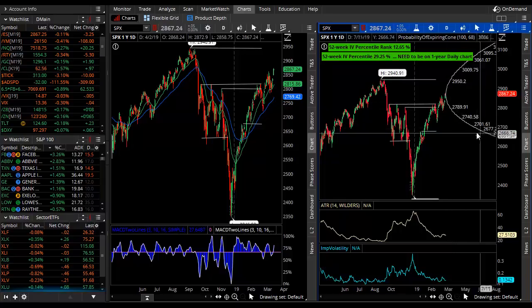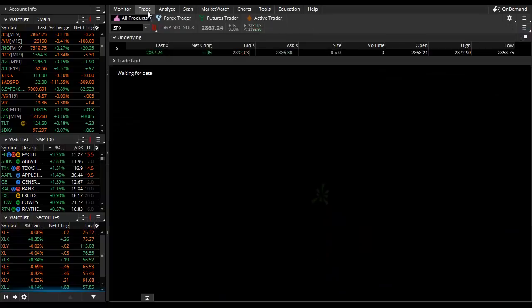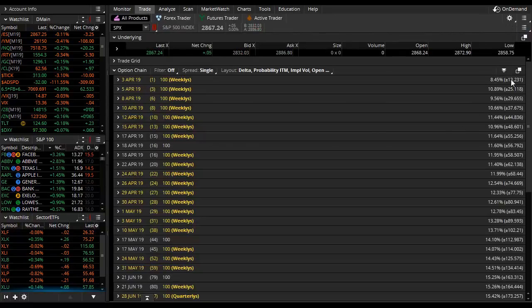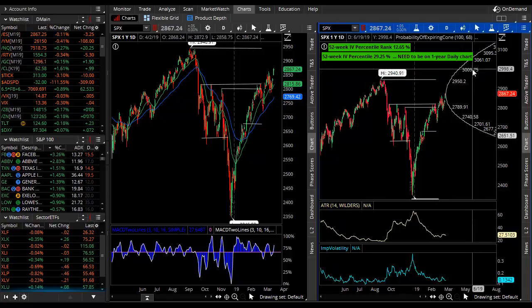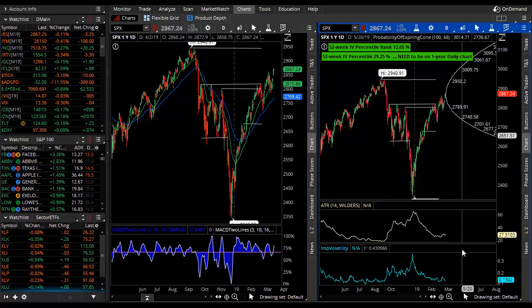This is derived from the implied volatility. Just take a look at any product, and in the underlying, you can see how the implied volatility goes out into the future. This being the SPX, it has plenty of weekly and multiple expirations per week, but a stock would not have that many. But nonetheless, it takes the percentage and price level, that's what we're looking at for the probability of expiring cone, and puts it into the future. So that's what we're looking for with this indicator. It just gives us a sense of volatility and where the market might be into the next few months. Could be up above 3,100 toward 2,700, but still that is getting a little bit further than the purpose of this video. Mainly we're looking at two things on this chart.